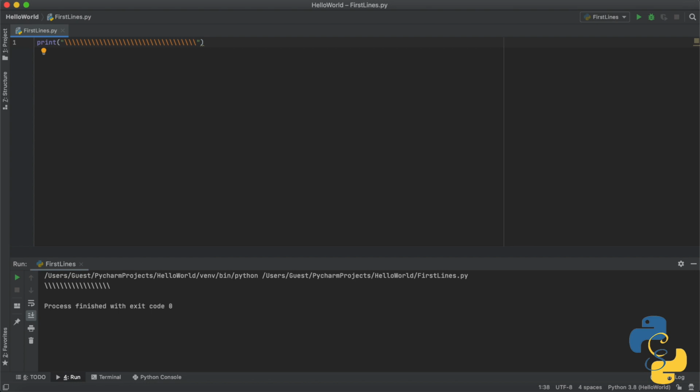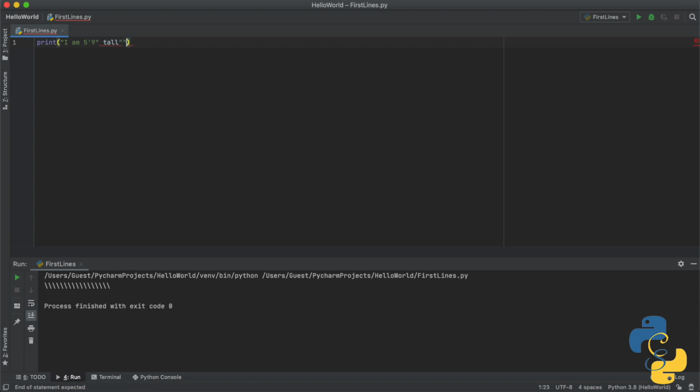Our next is to print the double quote so that the double quote does not signal the end of the string. So let's say that we wanted to print, I am 5'9" tall.